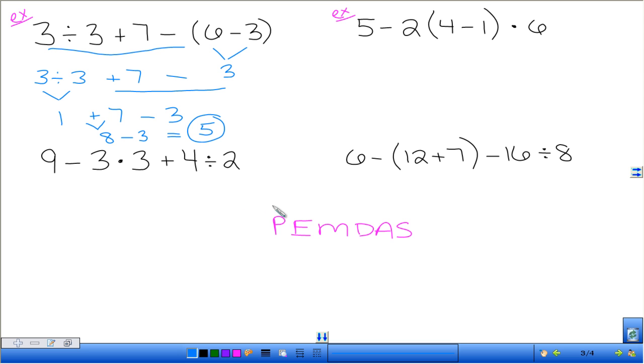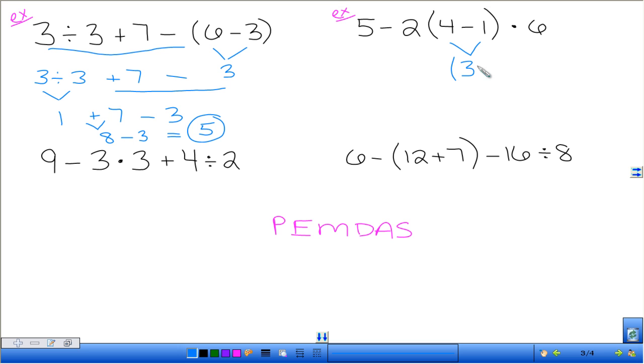Do we have parentheses? Yes. In our parentheses, we have 4 minus 1. What's 4 minus 1? 3. And then we have a 2 on the outside of the parentheses. When you have a number outside of parentheses with nothing in between it, no operation, what operation does that mean? Does anybody know? Very good. It's multiplication. So if it's just stuck onto the end of a parentheses like that, it means multiplication.